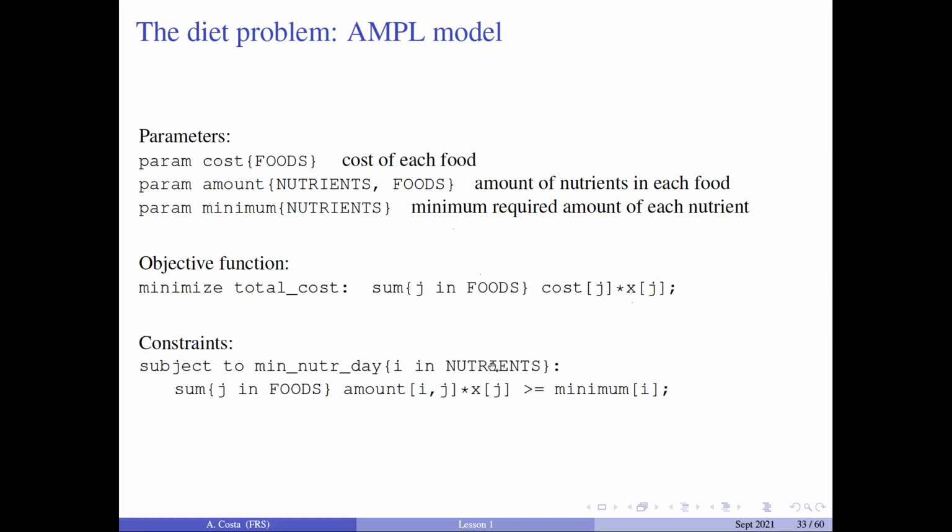So for each nutrient, we have what? That the sum J in food, so the sum of each food, of the amount of the nutrient in the food times the food is greater than or equal to the minimum. This means for vitamin A, we look at how many items of food. We know how many items of vitamin A for each of these food. The sum, so the total vitamin A of our diet is greater than or equal to the minimum required. And then we do the same for vitamin B. So it's another element of this. And then for proteins. Okay.